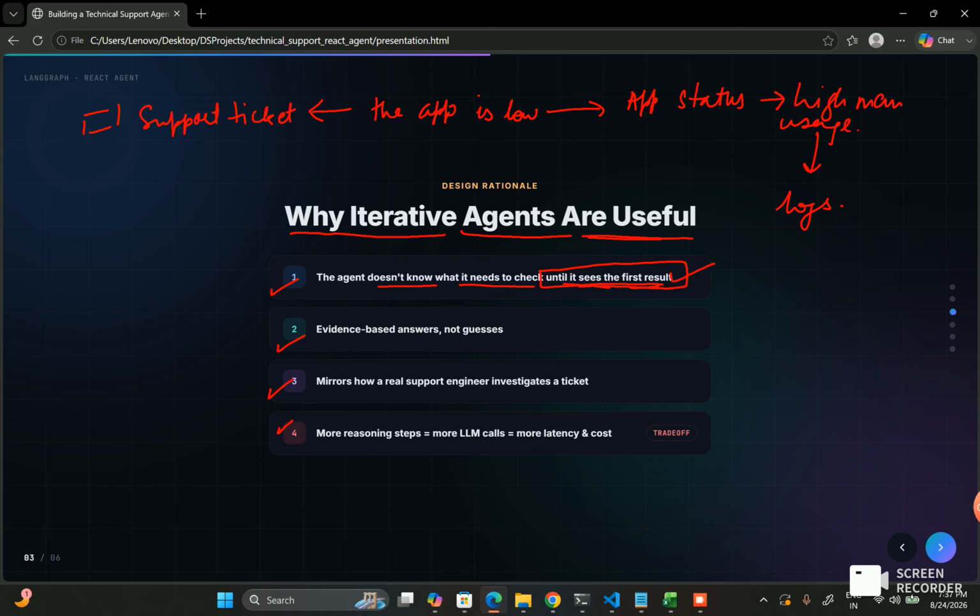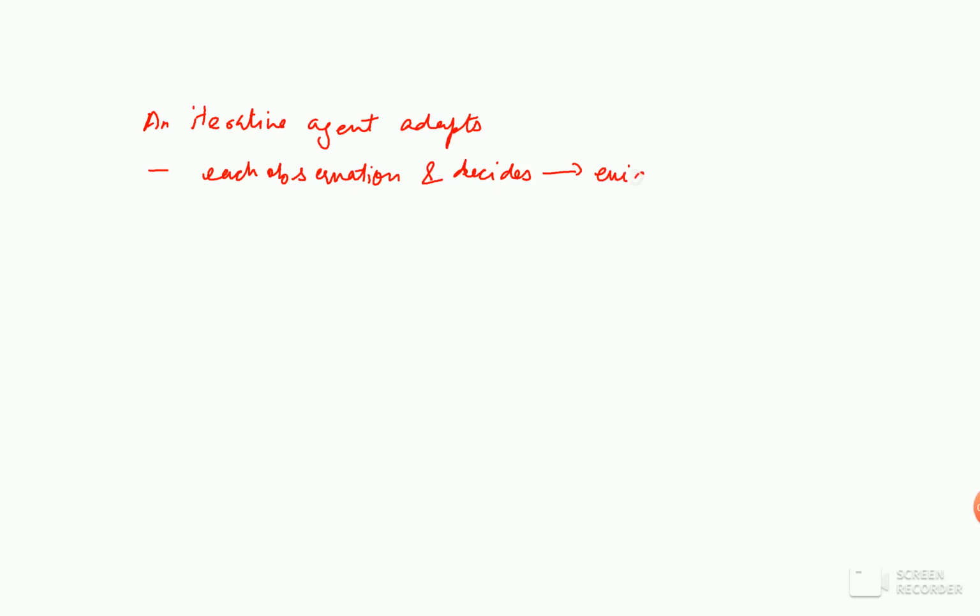It reads each observation and decides in real time whether it has enough evidence or needs to dig further.